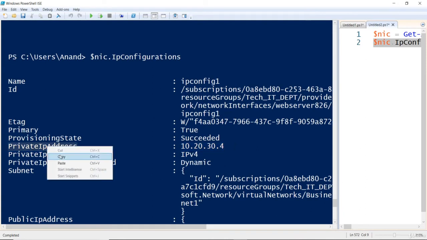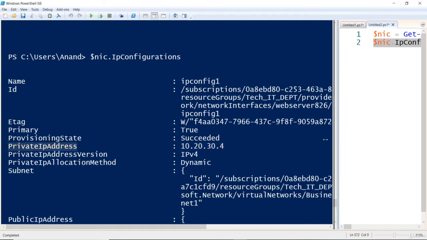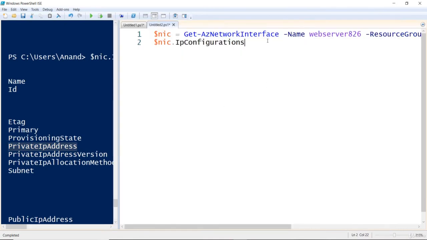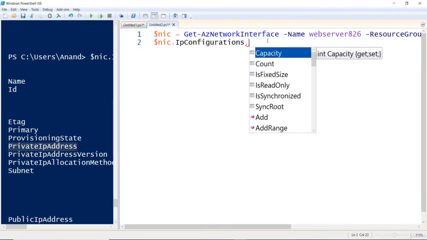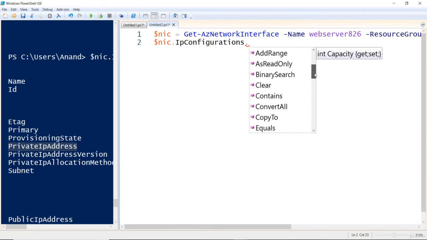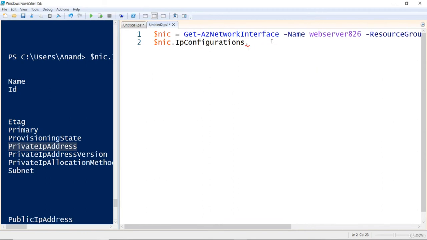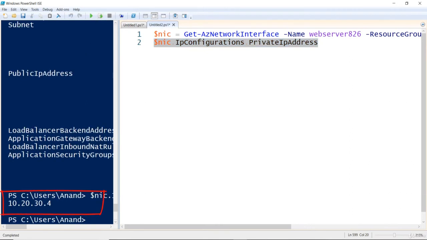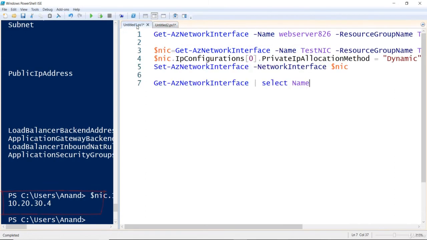I will copy this and make enough space for myself here, and then type a dot. Okay, so we got certain attributes. I'll just copy this and paste it there and see what happens. Now let's execute line 2. What do we have? See this output, 10.20.30.4 is the private IP address of this device.